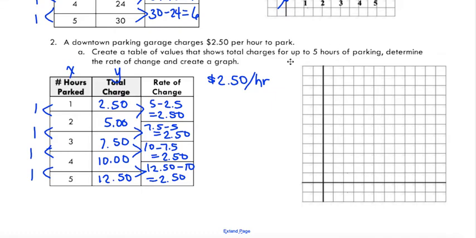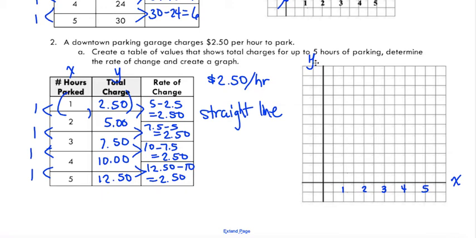So let's go ahead and graph that. Because my rate of change is constant, this should produce a straight line. So I'm going to take my coordinates and plot those. My X is my horizontal axis and my Y is my vertical axis. I'm going to decide what I want to go up by. I'm going to go up by ones for my X. So 1, 2, 3, 4, 5. I spread that out so I can not have it so squished.